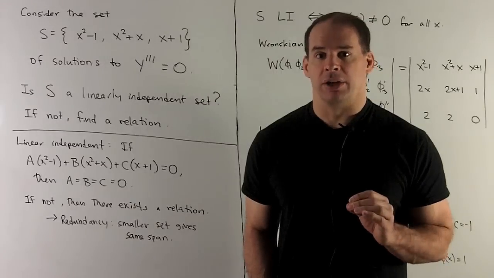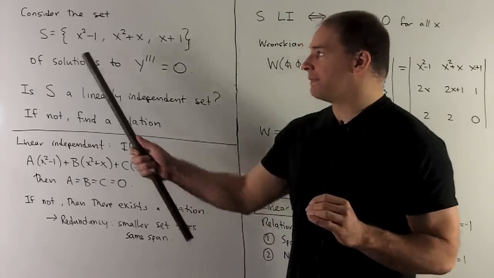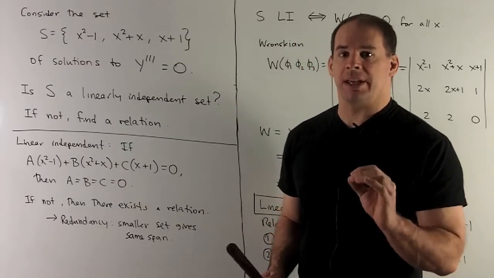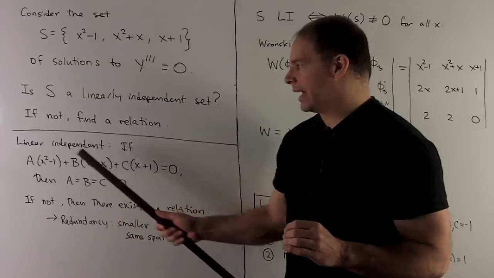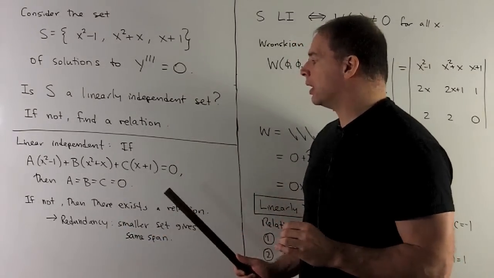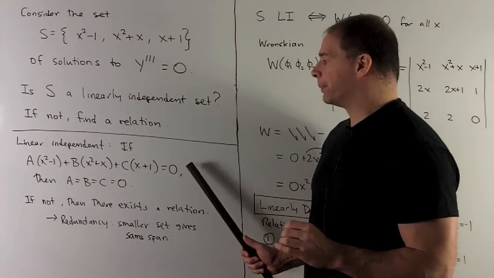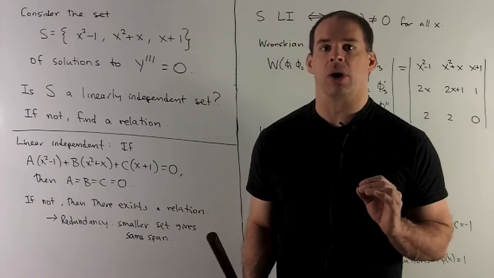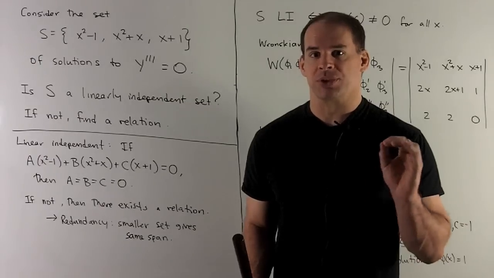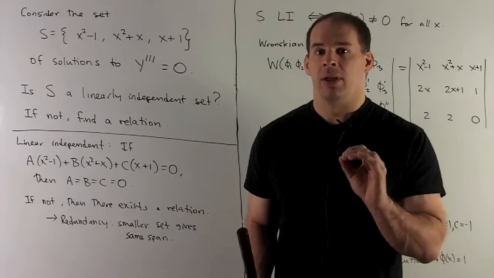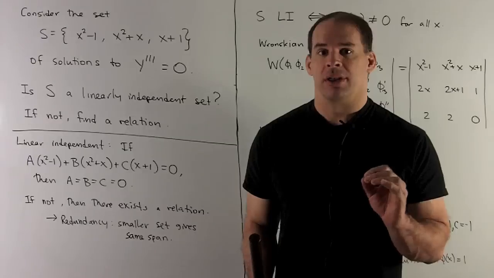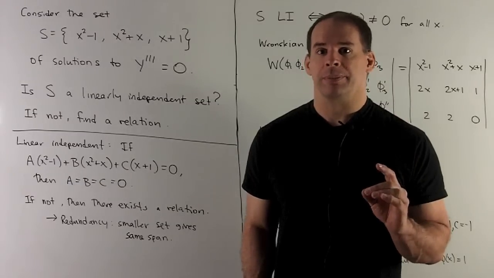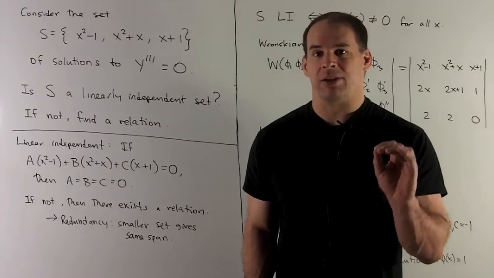Now, what do we mean by linearly independent? The idea is we take our functions, we take all linear combinations. So we'll have A, B, and C. These are numbers. And then multiply each function by one of those, sum. Set that term equal to 0. Then we look for all solutions. So I'm looking for A, B, and C that make this equal to 0. We always have the solution A equals B equals C equals 0. So we're interested in the others. If there are no others, then we call our set linearly independent. If not, linearly dependent.